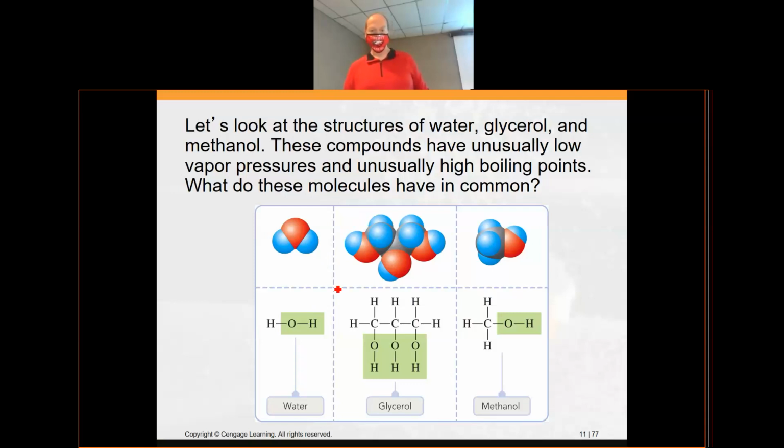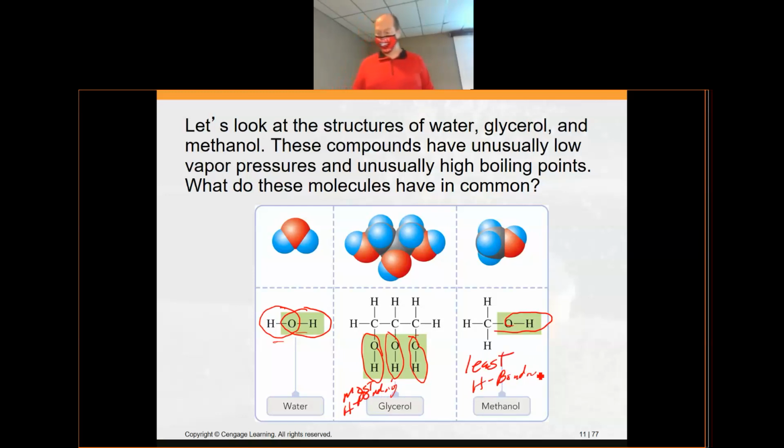All right, so here's glycerol. So you've got water, you've got your glycerol, which has 3 OHs, and then you've got methanol with 1 OH. And you've got water with 2 OHs. They didn't make this one green, but water has an OH here. It only has 1 O, but it's got an OH on both sides. And then here you have 3 OHs. So what you would predict, and this only has 1 OH, so this has the most hydrogen bonding. And this has the least H bonding.